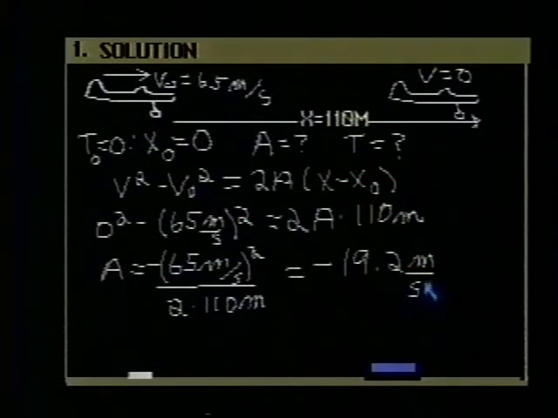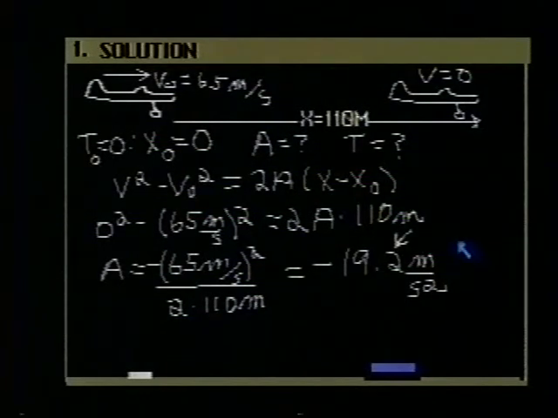The negative sign indicates that the acceleration is opposite in the direction to which we have chosen to be positive which is to the right. The units are meters per second per second which are proper units for acceleration. We square the meters per second here. We got meters squared per second squared. We divide it by meters, so it left us with meters per second per second. I'm going to round my answers to three significant figures. I'm going to assume that all the data are accurate to three significant figures. You may differ in this last figure from mine. Maybe you'll get a one or a three there. That's not important. It simply indicates a rounding error is made by your calculator or my calculator.